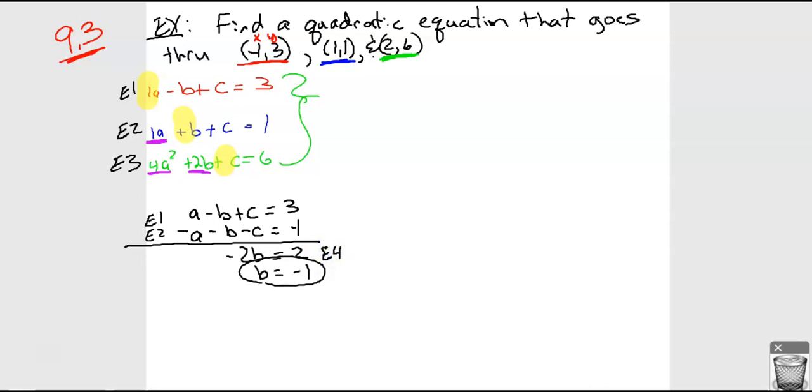So right now, what do I have? Well, I have a minus b plus c equals 3. I have b equals -1. Remember, what I'm trying to do is row echelon. So I want this to be a 1, this to be a 1, and I need this to be a 1. All right, the C, that's what I need to get. And then once I get that answer, I'm going to back substitute in and be able to solve those. Okay, so I already solved for B.